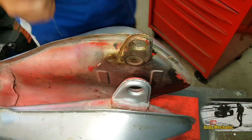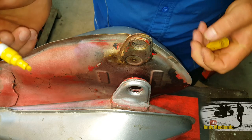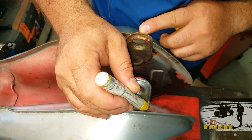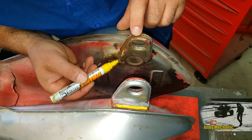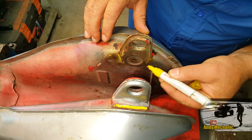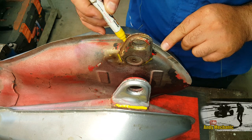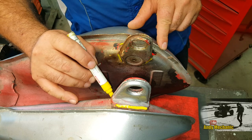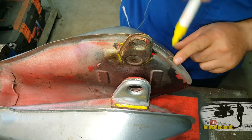Okay, so let's mark up the fuel tank as to where we're going to grind and get on with the job. Here we go. Okay, these are the two mounts we're going to have to remove, and both sides are leaking fuel, so they've both got to come off. Just to make it a bit clearer on the camera, we've got a weld line that runs down there, and for this side, you can see there's also additional welds here and here. So I've got my work cut out now, trying to get in there and grind those out, because they're not particularly accessible with the grinder. It's very limited access.